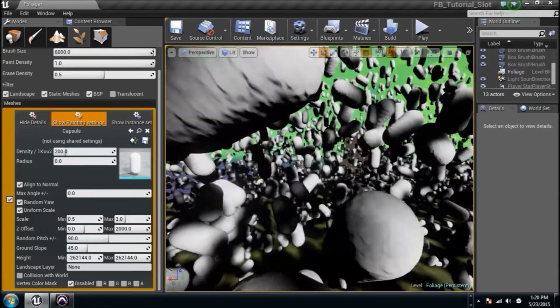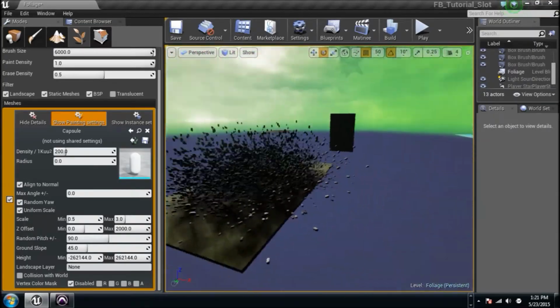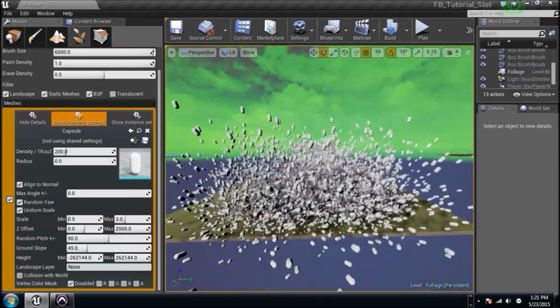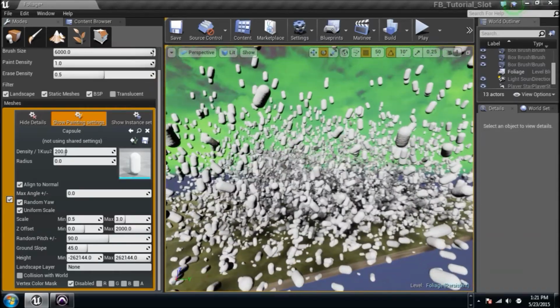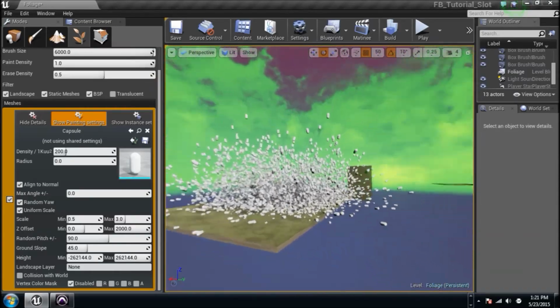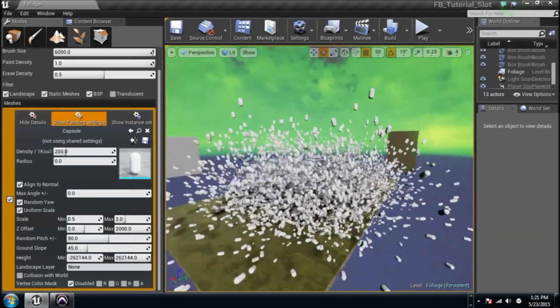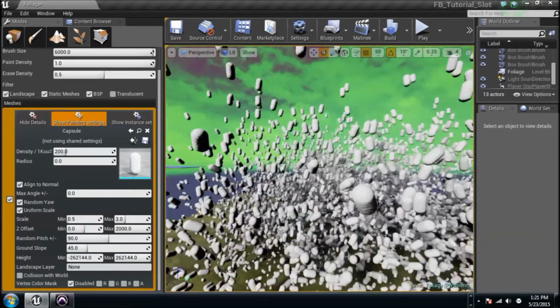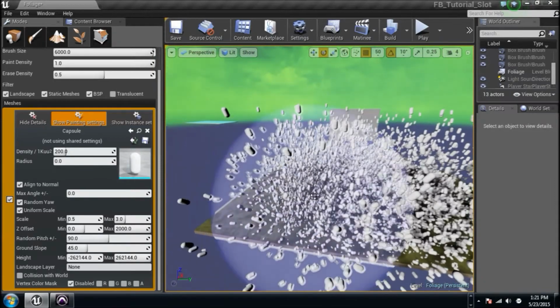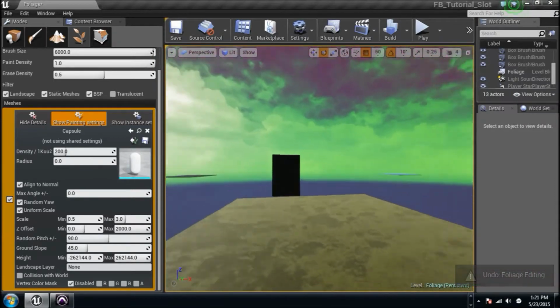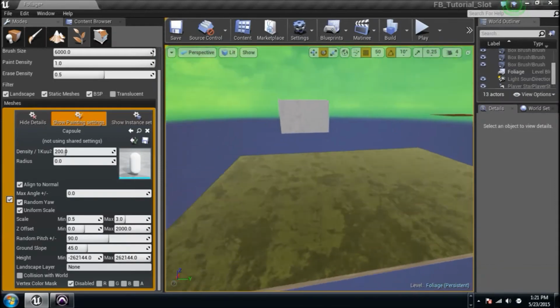And wow, you know what? I don't even know what to say. It's just a very strange thing that you can do here. And I just think it's really cool how far you can stretch the foliage editing. You can really make it do anything you want, actually, between culling and setting the Z offset and the pitch and being able to just completely warp the way these models are doing it.